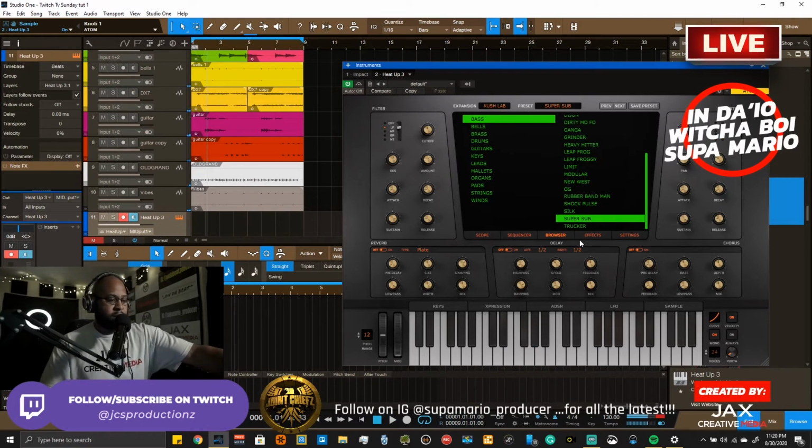So let's go ahead and find that once more. Come on, transposition. Come on, buddy. Transposition is not working on my keyboard right now. Oh, there you go.